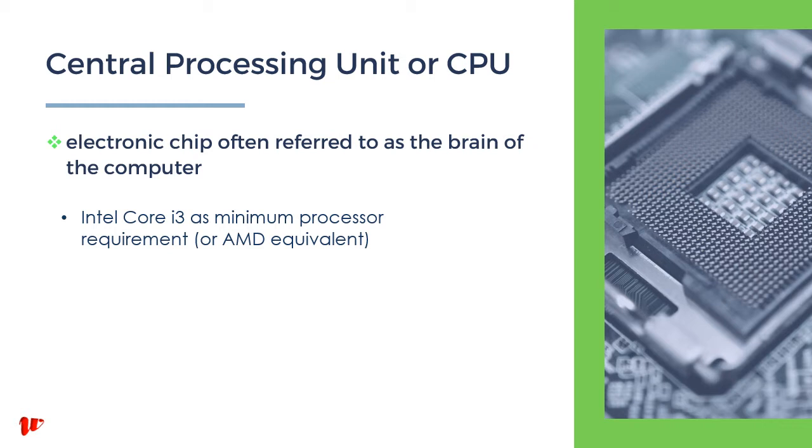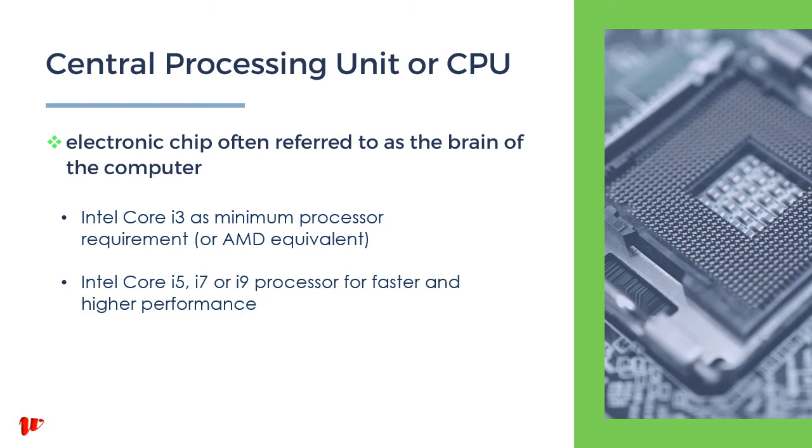You will get high performance when your processor is fast and take much time loading applications if it's slow. One reason is due to many apps open while you do your online transcription jobs. To prevent this, avail one that will perform well while you transcribe. You can go for Intel Core i5, i7 or i9 processor for faster and higher performance if you have enough budget. Please note that as technology constantly upgrades, some companies upgrade their specs requirements also. A desktop with a mini CPU or all-in-one PC has no internal fans, so always check not to overheat. Unlike a tower CPU which has internal fans.